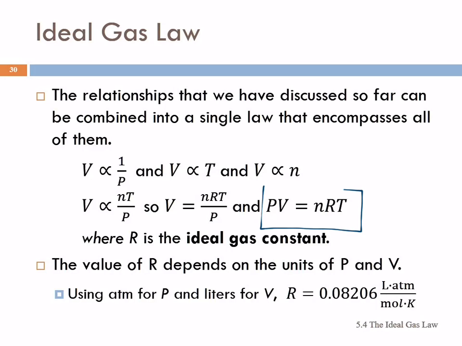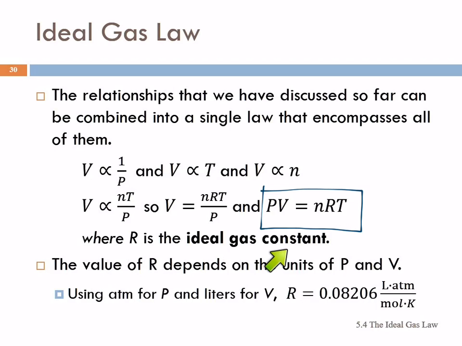But this is the bottom line. This is the ideal gas law. PV equals nRT. That one's really important. Some people remember it by calling it PIV-NERT. PV equals nRT. So we've got some familiar things here. We've got pressure, volume, number of moles, and temperature, and then we've got this R thrown in there.